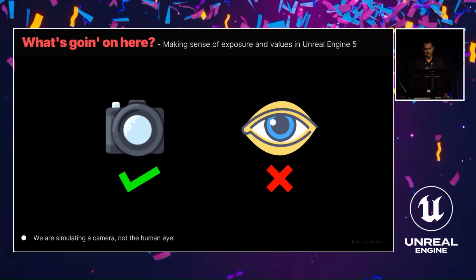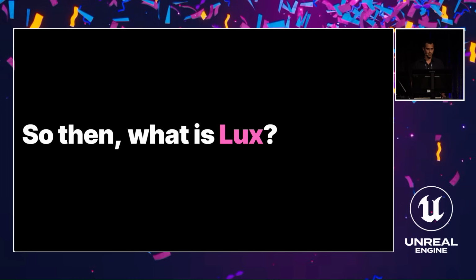And once you understand this, you can then kind of go, okay, so there's a lot of child-proofing in other places, right? And also another thing that we need to be aware of is that we're not simulating our eye, we're simulating a camera, because our eyes have a greater dynamic range than cameras. And even if cameras had a really good dynamic range, our monitors don't. So we have to kind of work within that paradigm.